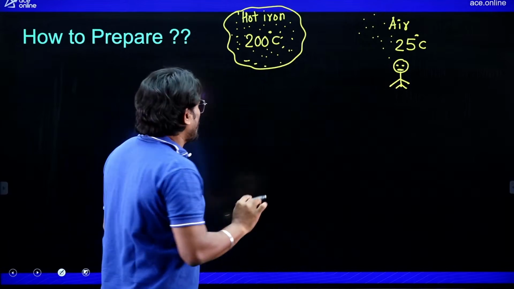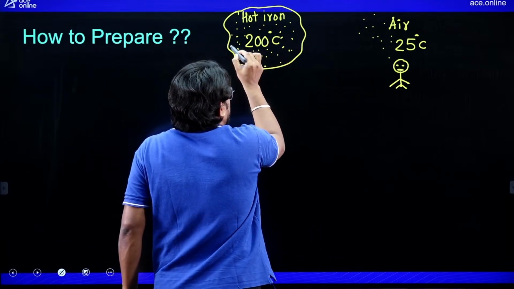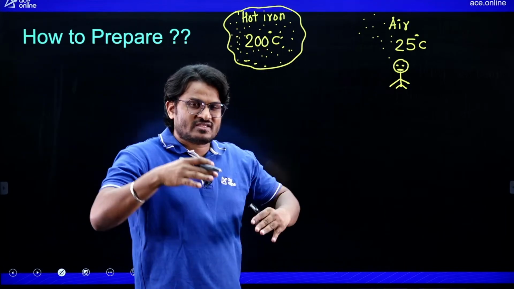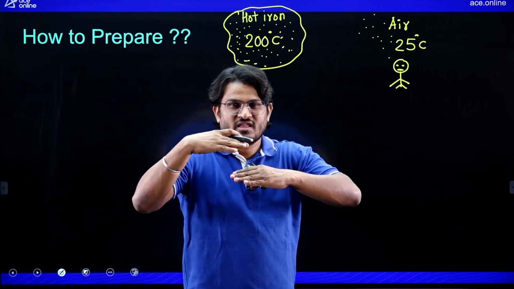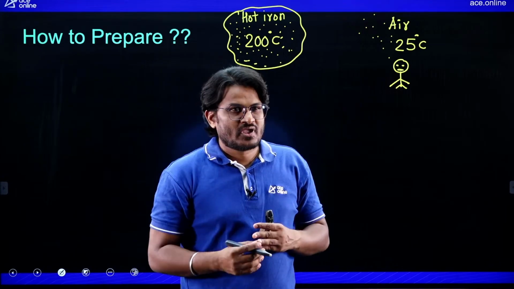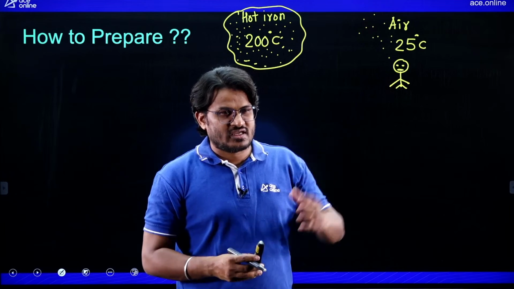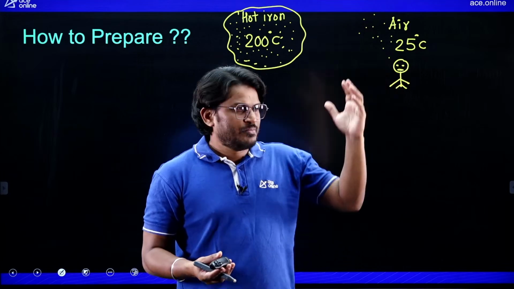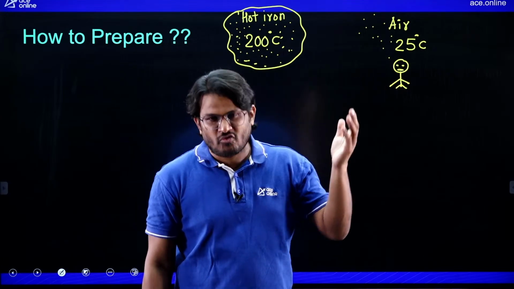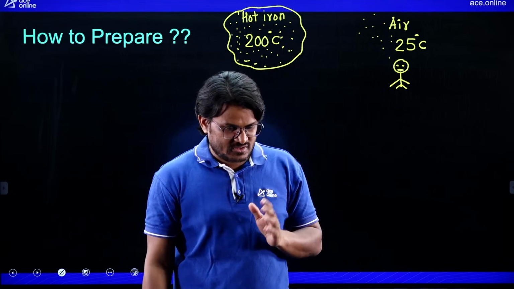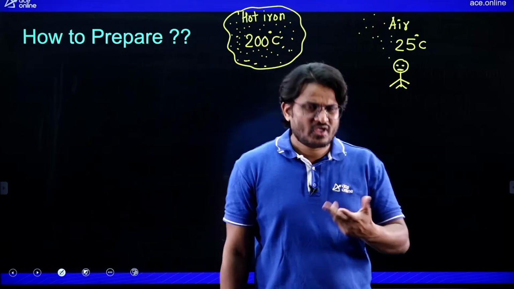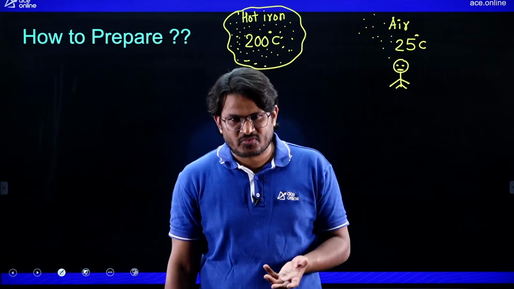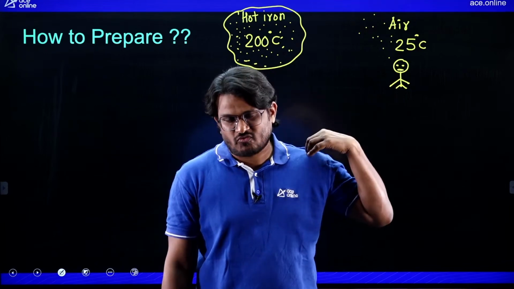Then what will happen? It's a natural tendency that if there is some unbalance, then things will come to a balanced condition. Let us say there is a high pressure and a low pressure. Because of the pressure difference, fluid will flow. Okay, if you don't understand this analogy, simple: because of a voltage difference, if there is a voltage difference, then there is a flow of current. For current there should be some voltage difference, right?